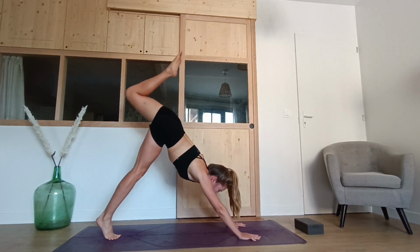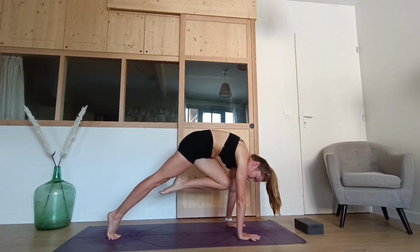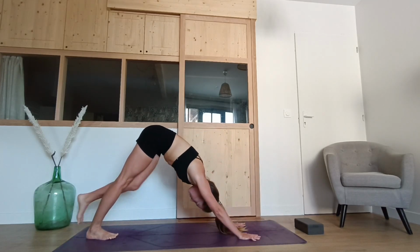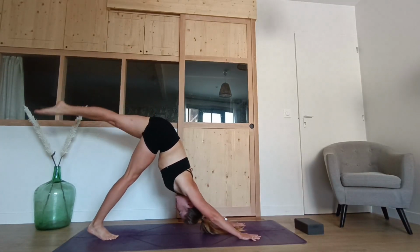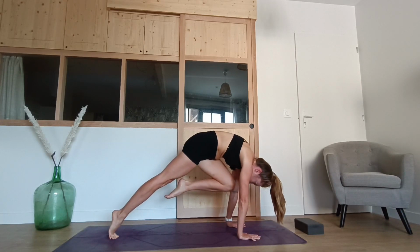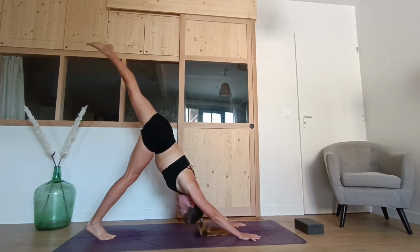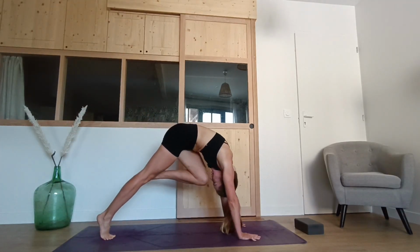into your plank, bringing the knee to the nose and rounding through the spine. Press the ground away. Inhale, taking the heel back up to the sky, three-leg dog. Exhale, rounding, rolling forward, knee to nose. Inhale, up and back.